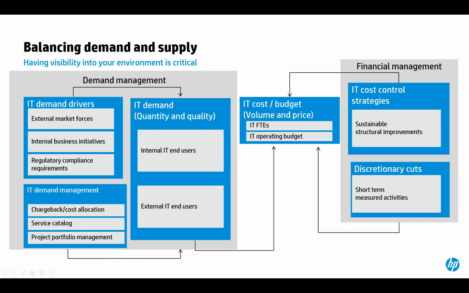Full-time employees? Do we have the budget for it? And then the financial aspects of it. Is there IT cost controls, or strategy? Is it sustainable? Can we continue to do these improvements? And then what is discretionary? And should we cut it, or should we continue to invest in it?